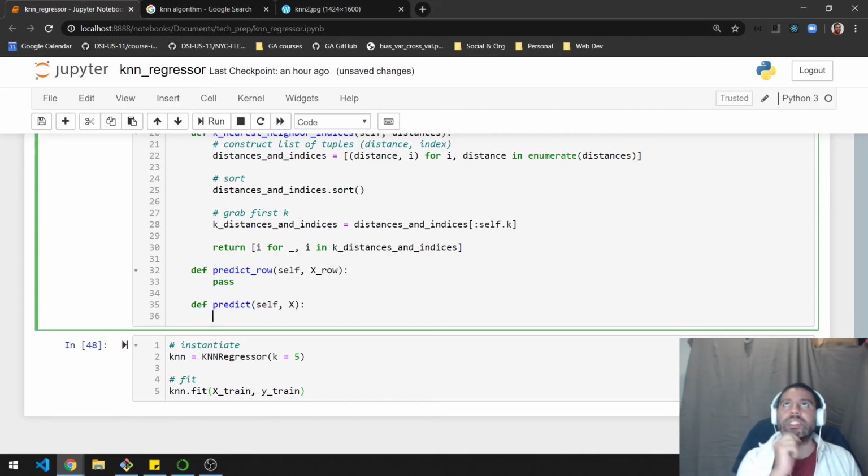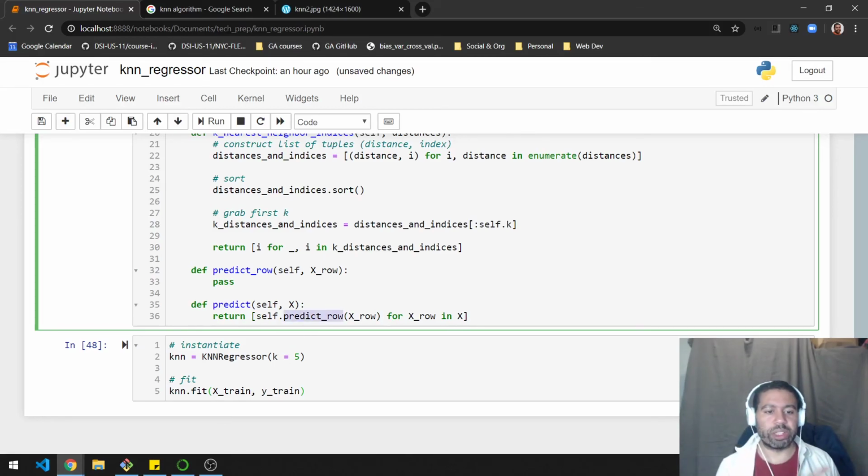So what I want to do is, for each row, I want to make a prediction, right? So I have my predictions. And then, I think that's just a list comprehension actually. So I can just say return, for x row in x, return self.predict row. I want to call it x row. Okay, because I like abstracting the fact that this is doing one job and I want to do it well.